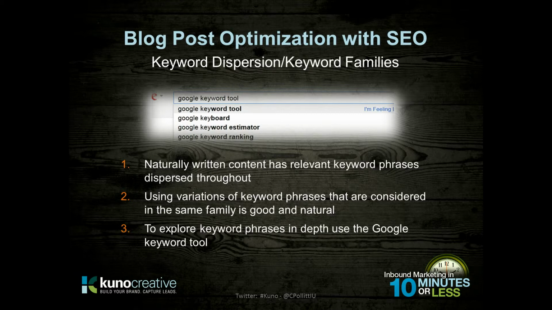I say naturally because you always want to write naturally. Never write for the search engines. But if you want hard data to go along with the keyword phrases that you use, go into Google and type in Google Keyword Tool and do a couple of searches on your keyword phrases. You're going to see phrases related to each other, how many searches there are, so on and so forth. So that's a nice tool to use. But remember, always write naturally and always write for people, not the search engines.